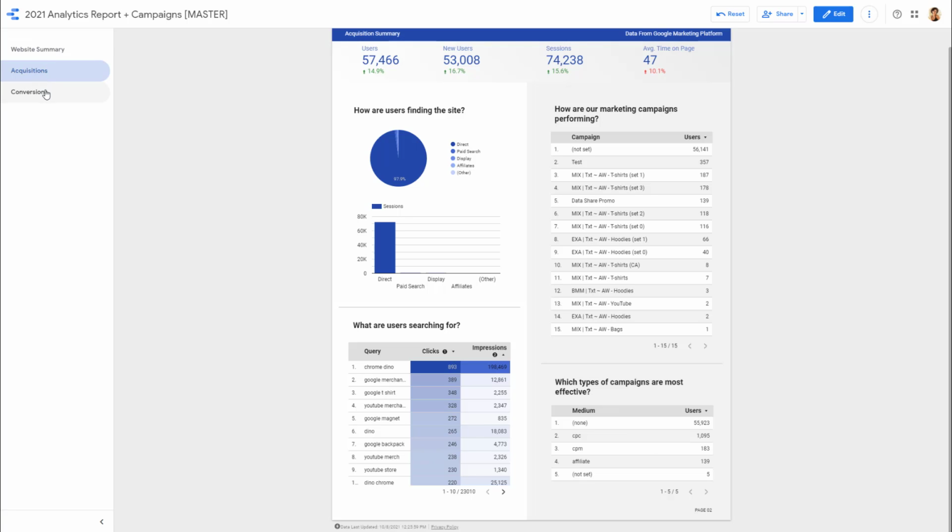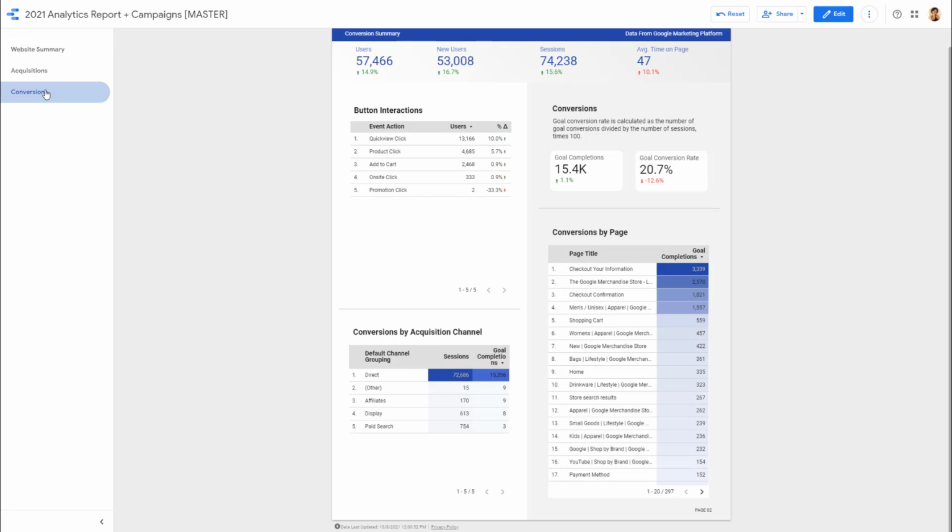Okay, now the last page we have is conversions. And conversions goes really deep into the goals that you set out for your website. So this is not something that we provide for every client because it's so specific. For example, some clients have goals of getting more sales booked through their website, and there are very specific links or buttons that they want people to click on that indicate whether they've made a sale.